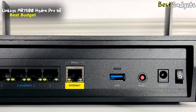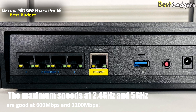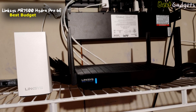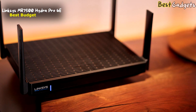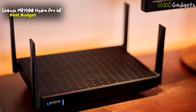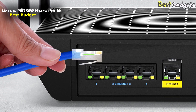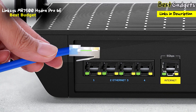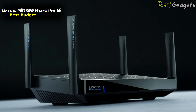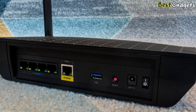Although other routers on our list can handle more concurrent connections, that is pretty good for a router at this price. Maximum speeds are 600 Mbps at 2.4 GHz and 1,200 Mbps at 5 GHz, which won't break any records but are in line with other mid-range Wi-Fi 6E routers. The maximum achievable speed at 6 GHz is an impressive 4,800 Mbps, comparable to our top pick. Connectivity includes 4 Gbps LAN ports, a 5 Gbps WAN port, and a USB 3.0 port. The Linksys MR7500 Hydra Pro 6E isn't going to win awards for raw speed, design, or coverage range, but for anyone who wants to experience Wi-Fi 6E without breaking the bank, this router is a brilliant choice.